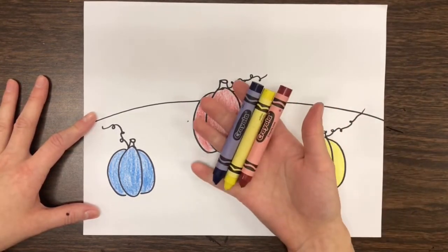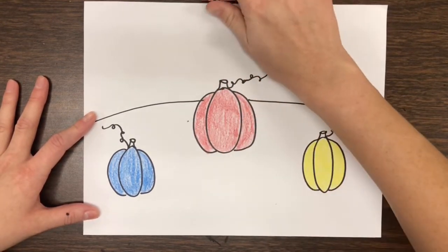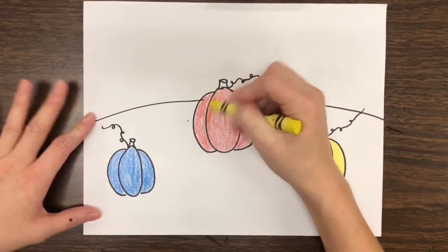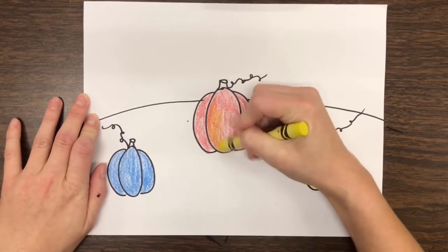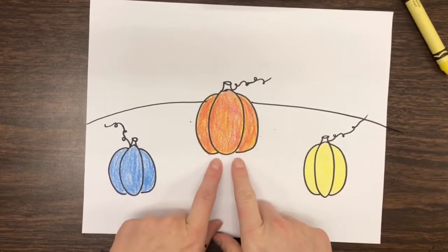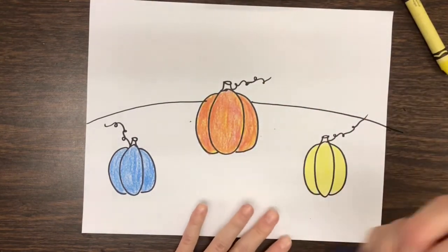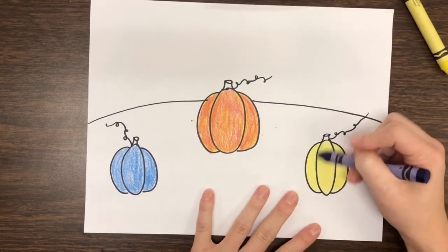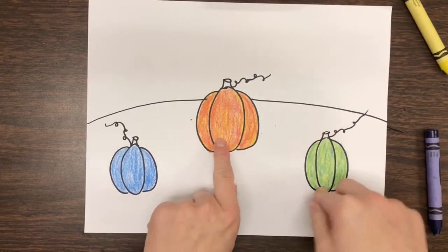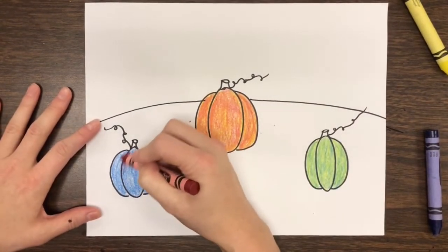Okay, so now we're going to color mix and make our secondary colors. So to make orange, I'm going to get my yellow and color right on top of my red pumpkin. And as I'm coloring, my yellow and my red are mixing together to create orange. Okay, so now I have an orange pumpkin and I need a green pumpkin. To make my green pumpkin, I'm gonna get my blue and color right on top of the yellow. Awesome, so now I have an orange pumpkin and a green pumpkin, and I'm just missing purple. So I'm gonna take my red and color right on top of the blue.